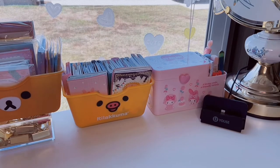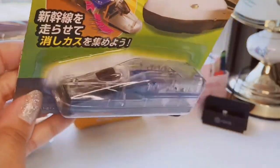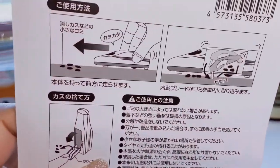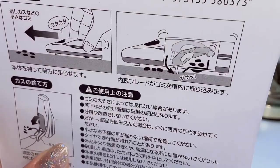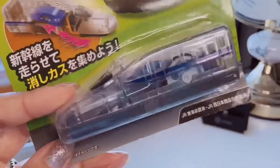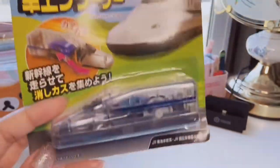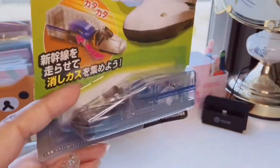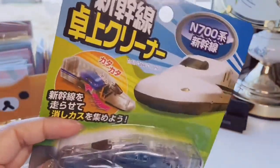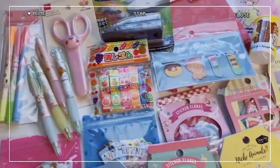Lastly in this Daiso Haul Part 3, I am so excited to finally have one of these. You're probably wondering, what is this? So you know when you have an eraser and you have all these shavings and they make a mess? Well this is what it does — you roll it over and it has a little scooper inside that sweeps it up, and then you can dump it out. I've seen these in a lot of different places and they are so expensive. This one is a little bullet train, and if I would have purchased this at Kinokuniya, I've seen these run for at least $10. So for $1.50, I am so excited to try this out. There you go, everyone — that is an overview of everything in this Daiso Haul Part 3.